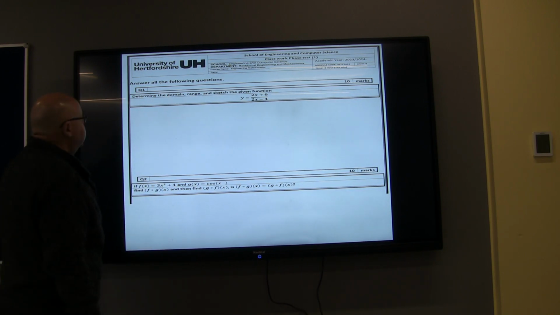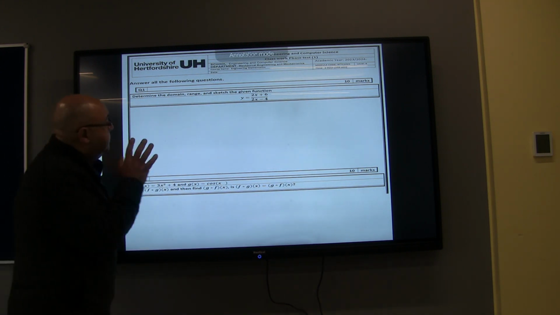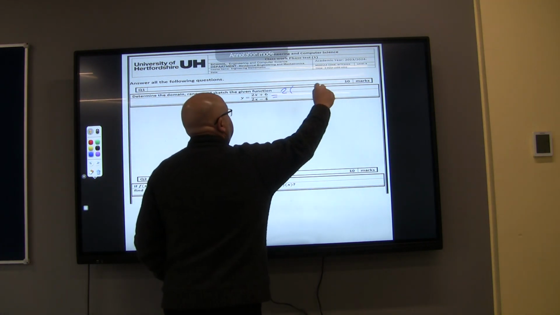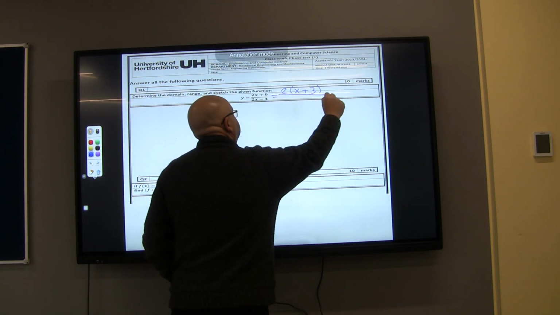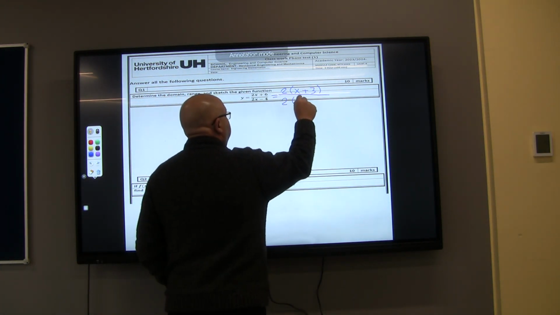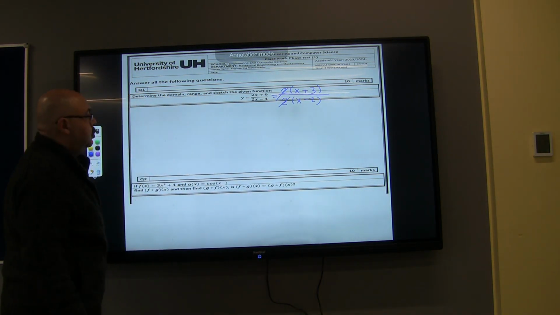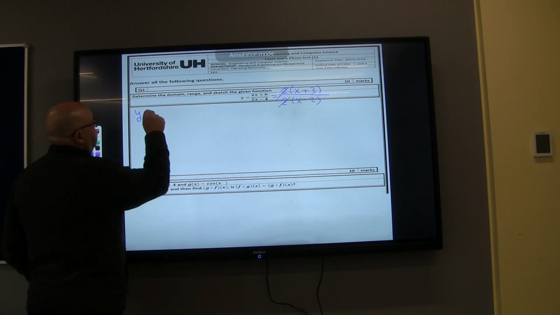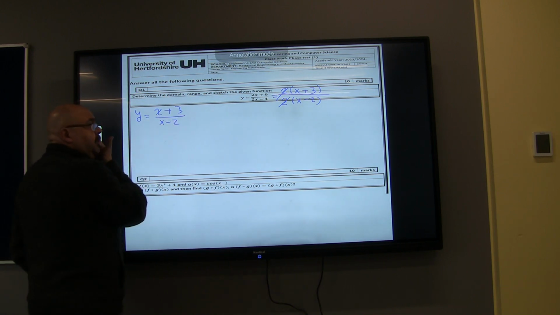I will start quickly by solving the first problem. The first remark that I can make easily going through this problem: if we take 2 as a common factor from the numerator, we will have x plus 3. And if we also take 2 as a common factor from the denominator, we will have 2 of x minus 2, which can simply be cancelled out, and you will end up having to deal with x plus 3 divided by x minus 2.